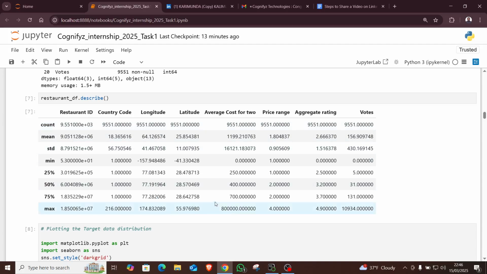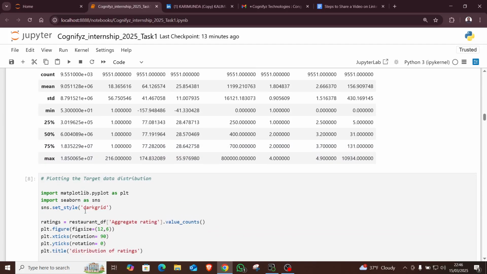This is the statistical representation of the numerical variables, like the mean, standard deviation, minimum value, 25%, 50%, 75%, and the maximum values.